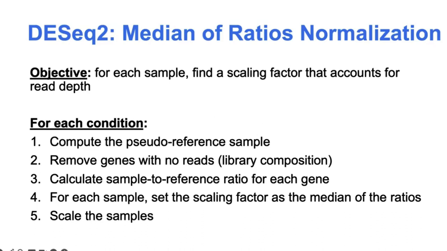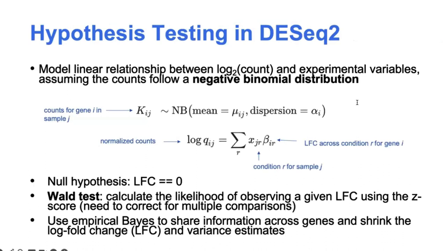So hopefully these steps are sounding somewhat familiar. But after we have those normalized counts, the next step then is to test whether genes are differentially expressed. So in DESeq2, the assumption that's made for the gene counts is that they follow the negative binomial distribution. So in this notation here, the distribution of gene i in sample j is parametrized by this negative binomial where it's centered around the mean mu_ij and then the variance is given by this dispersion of alpha_i.